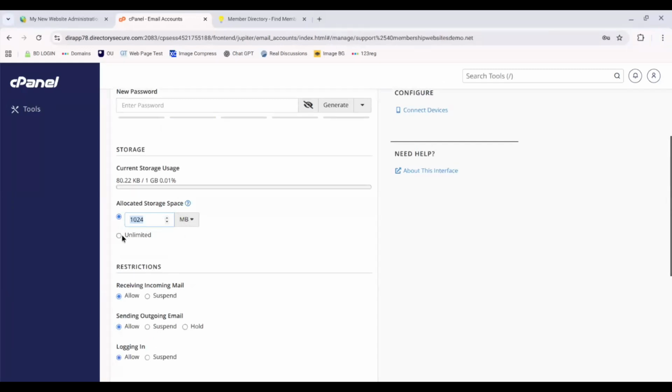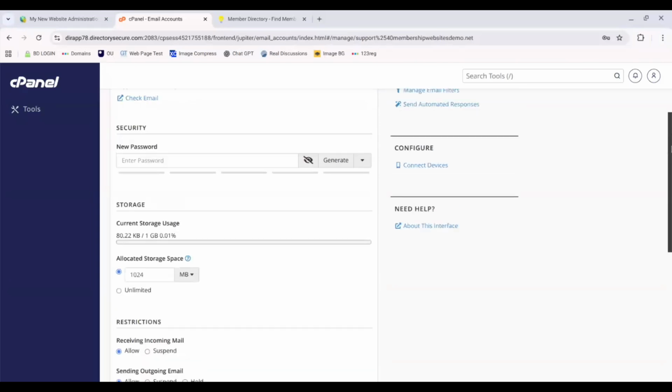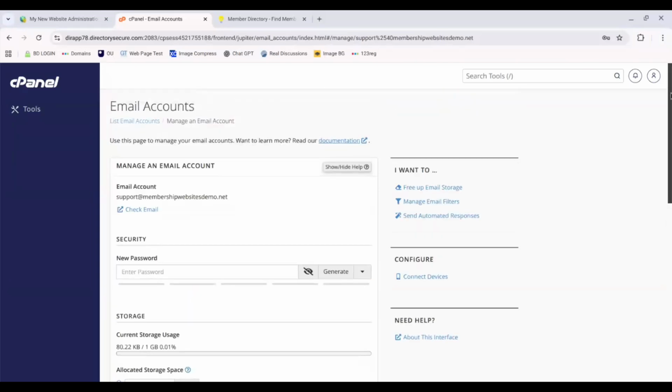It does say that you have unlimited storage. I think that will be capped to a degree, as most email addresses are. But you can allocate a set amount of storage to each email address as well to help you control that. And you can add other stuff to each email account. But as I say, it's my understanding that you can add as many custom email addresses as you want.